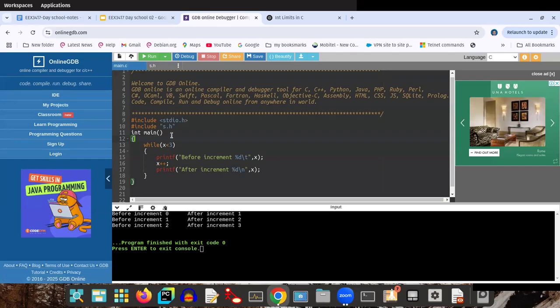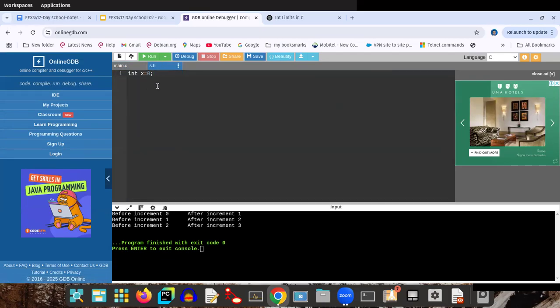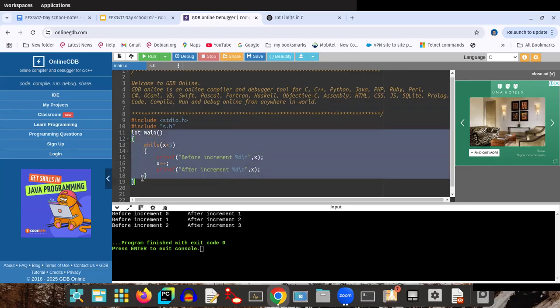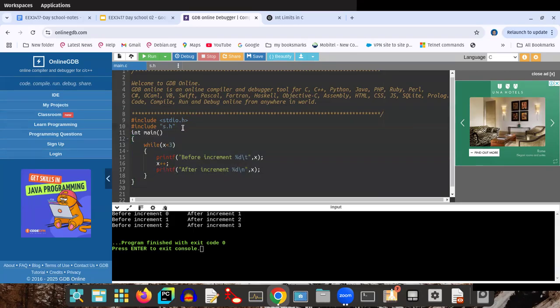It works because s.h has this command, and before running this int main, that file will be run. So it will add s.h to this program and it will run.